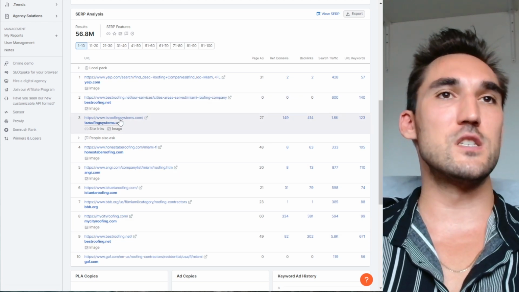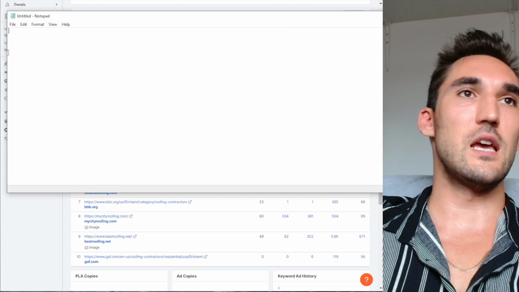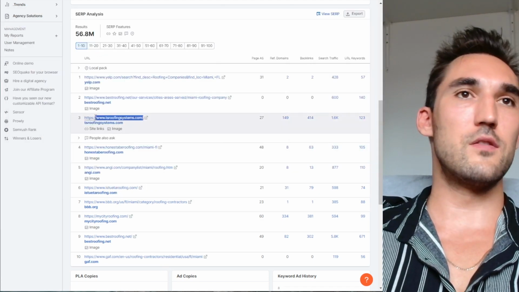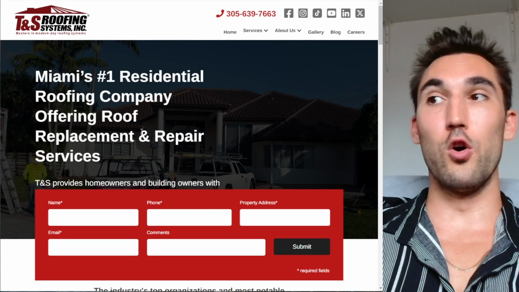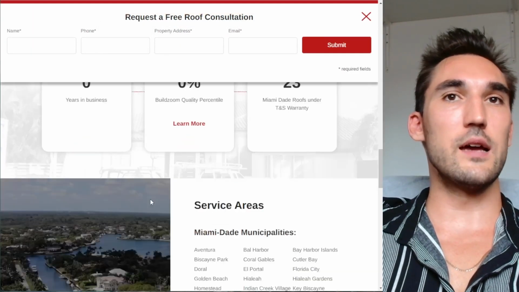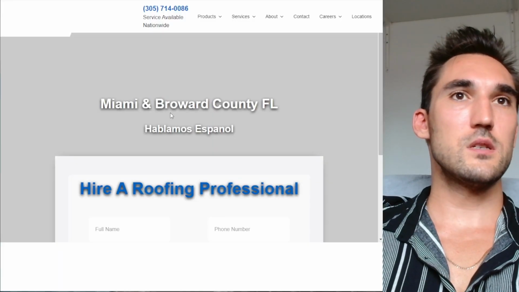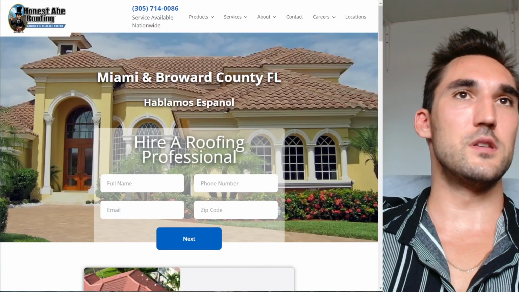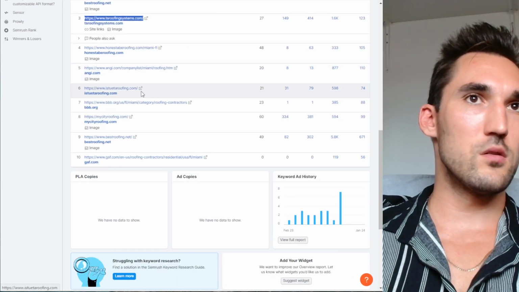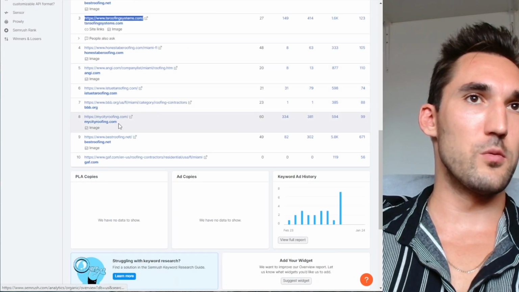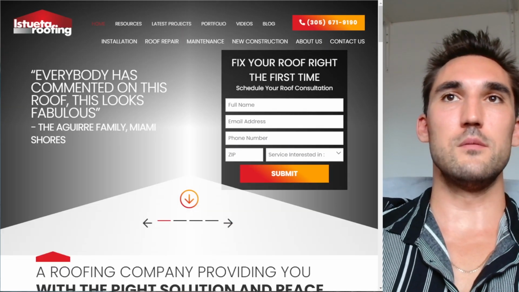So in this case, for instance, these guys, TS Roofing Systems, let's take a look at them, and I'm going to save them into a notepad. I believe they will be a competitor. Yes, they are. They look like a roofing company or at least something along those lines. So that will be good enough to work with. Let's see about these guys, if they're a real business. Yep, they appear to be. So I'm going to add them to the list as well. And then we'll go with Angie, or Angie is not one. These guys might be. Triple B isn't. My City Roofing might be. So these guys are. We'll add them to the list.